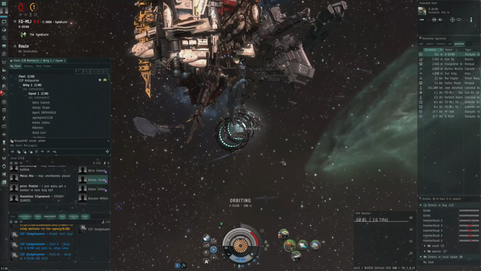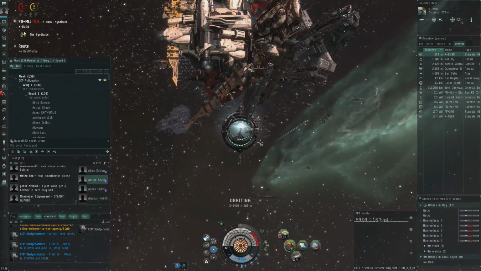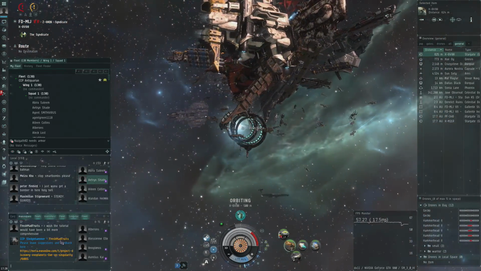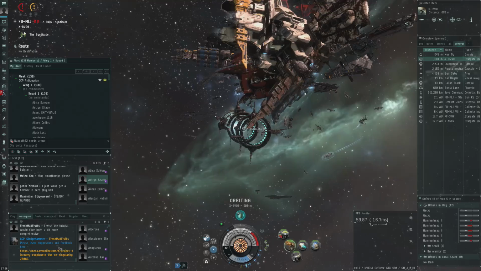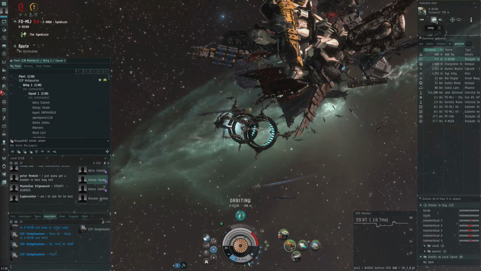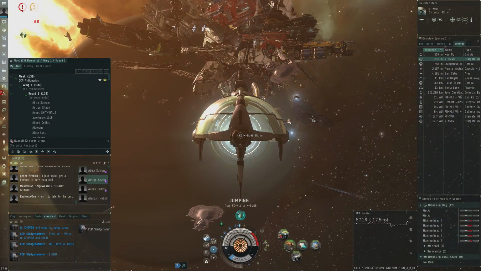The jump could be interesting. Anything here? Suggestions and feedback there. Okay, jump and fight. Let's go. Let's take a look at that jump.